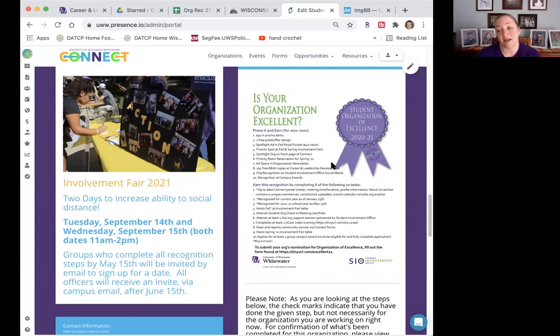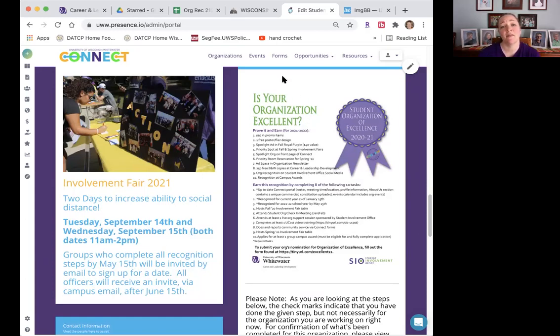If you do 8 of the 10 as listed on this handout, and actually if you click on it, it'll take you right to the series of steps, then you can apply to be an Org of Excellence. It gives you prime location at the Involvement Fair. It gives you some free promotional and some dollars to spend towards promotion. So lots of different ways to really help your organization succeed in the fall.